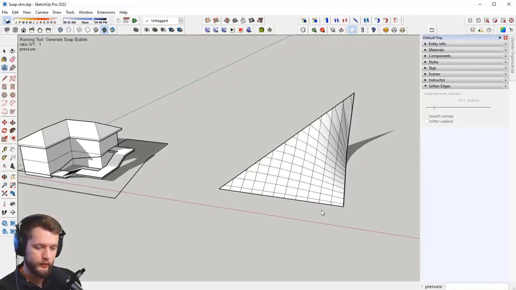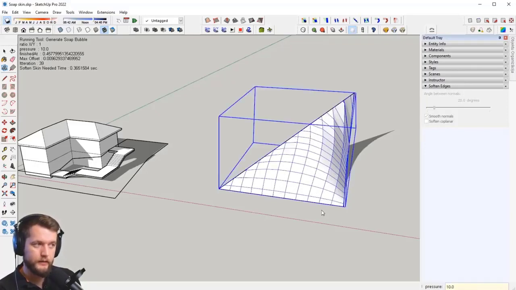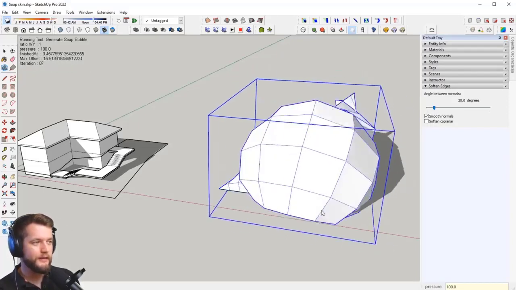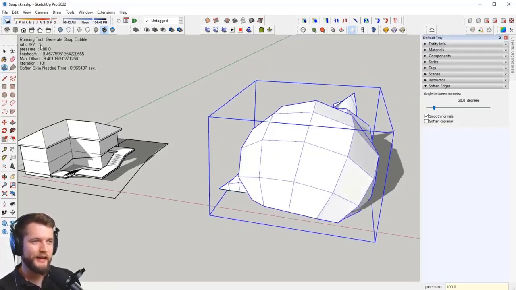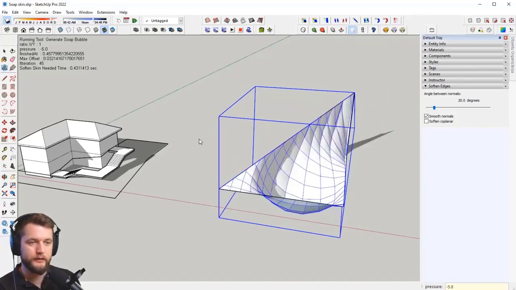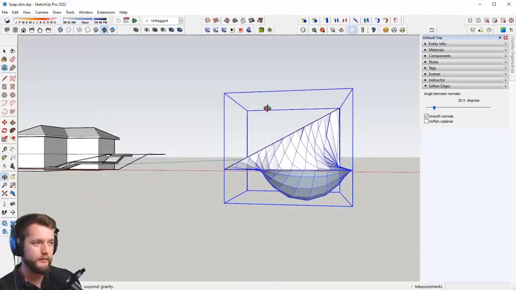So if I write in, for instance, 10, it's going to blow up this geometry like a bubble. I can choose more, 100, and it's quite a lot more. Or for the opposite side, if I write in a negative value, -5, for instance, now it was drawn to this side.